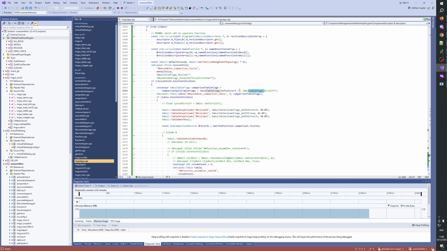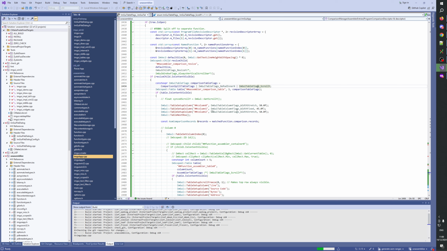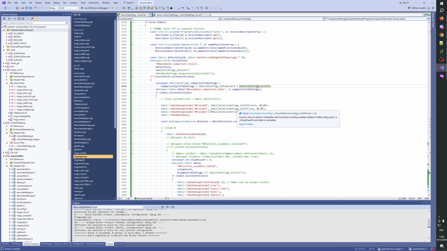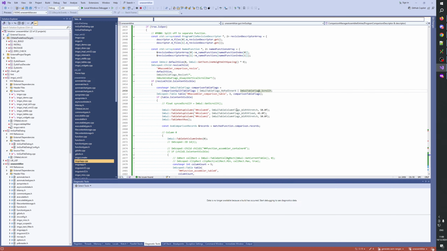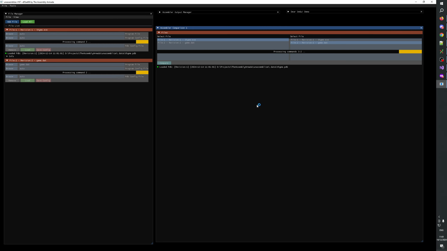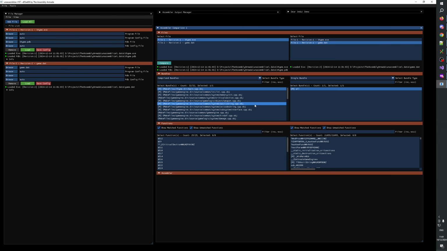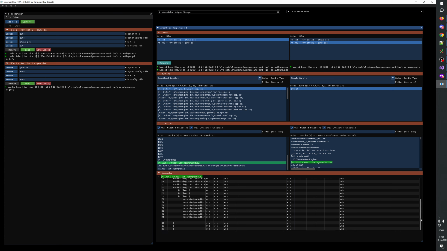And I don't know why. I would have imagined it only is on if we enable this here. Huh. Things work in mysterious ways. You still have a scroll bar.